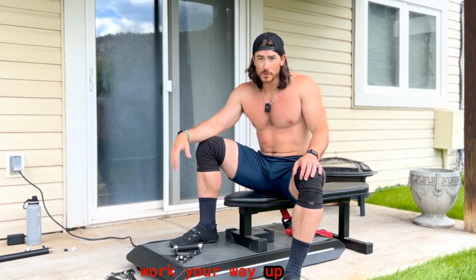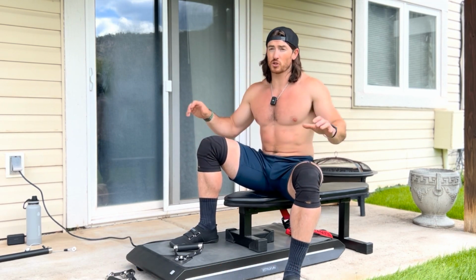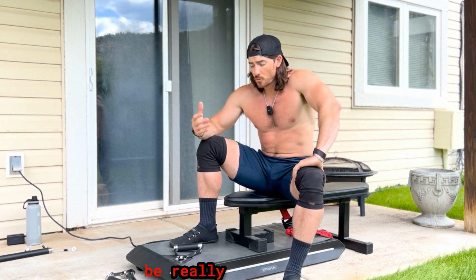You're gonna have to work your way up to it so you don't get hurt. But if you do 100 pull-ups a day, your back's gonna get built out. And especially if you start switching your grip, you do close grip, you do wide grip, if you get an attachment so you can do narrow grip, something like that, that's gonna be really beneficial.